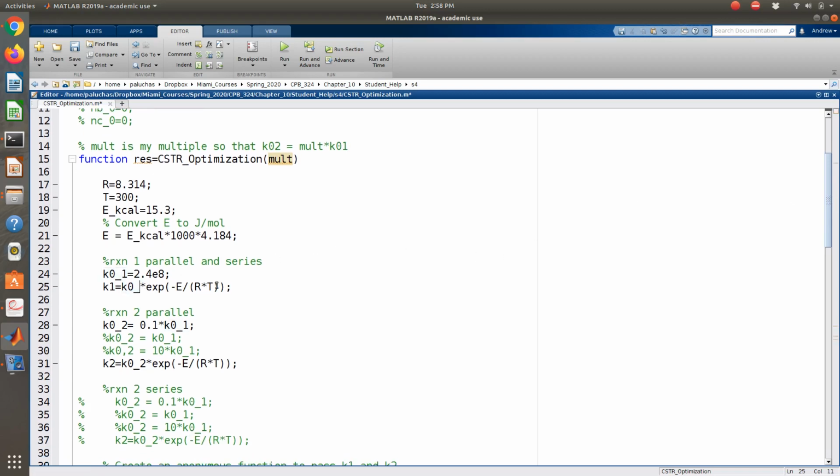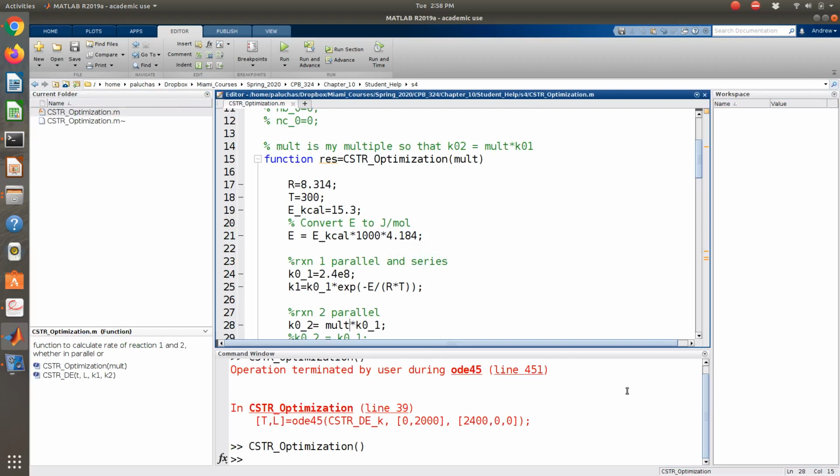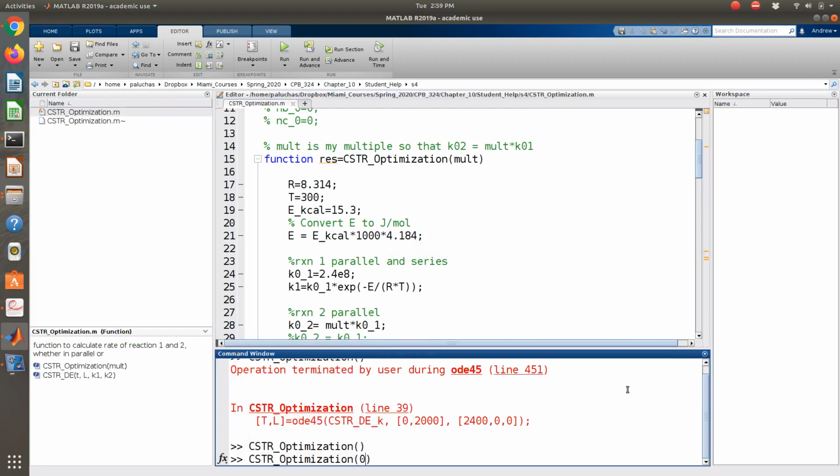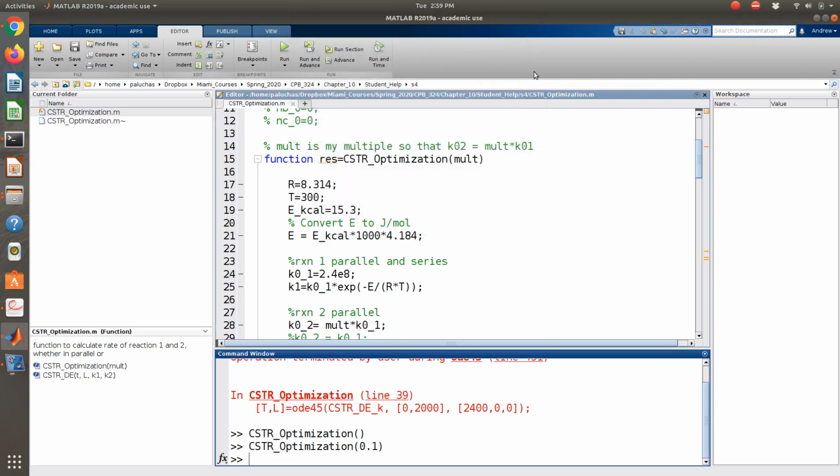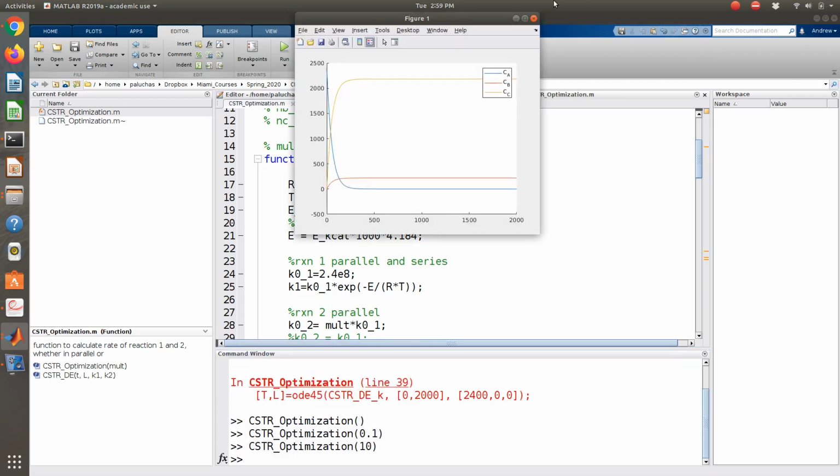So instead of 0.1 here, we could just make molt an input. Since you're passing K1 and K2, that should be all that you need to do. So there's 0.1, it's 10. Cool.